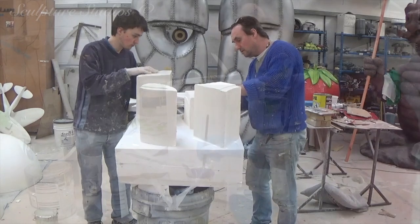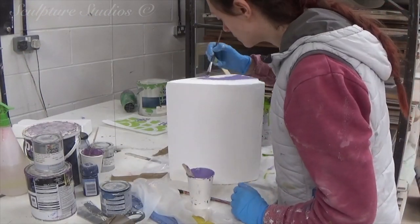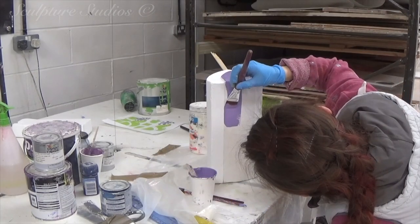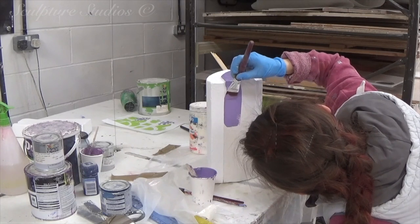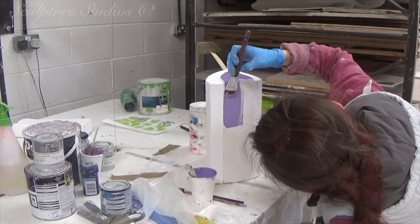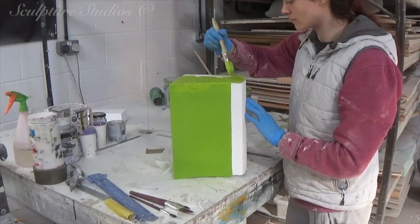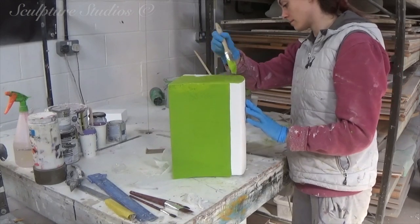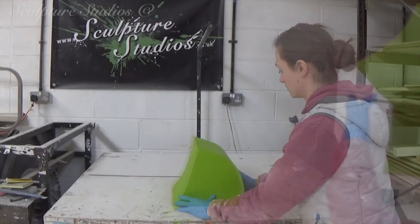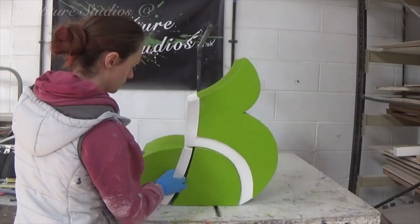For something more long-lasting and that needs to be weather-resistant to go outdoors, we might use glass fibre and more durable paints, but in this case this is all that's required for this project. The artwork that you can see here, with the small purple segment, conforms with one of Burkitt Long's online logos. But the client then requested to go for a full green option, and this sort of change is another reason why it's sometimes beneficial to use cost-effective methods. It saves any unnecessary cost for the client, as the alterations are easy to make and the emulsion paints in this case can simply be reapplied.